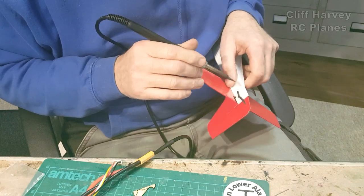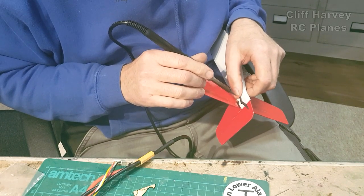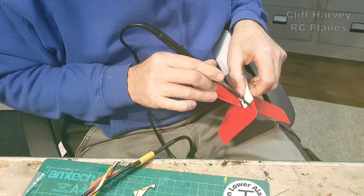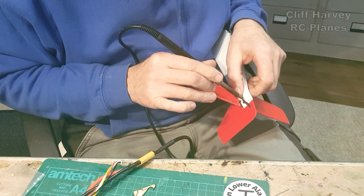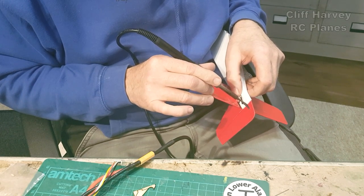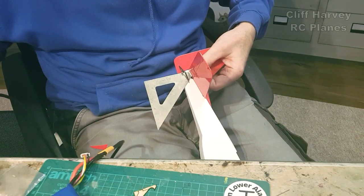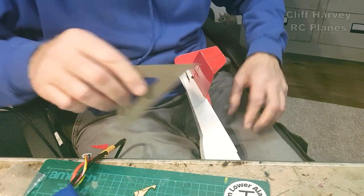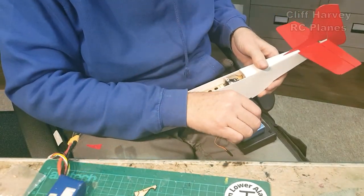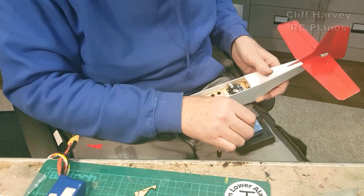Just got to heat shrink it — for that I'm going to use this, slightly more delicate. I'll have a little bit of swallowing on. Hopefully it'll be enough to shrink the tube in. Let's have a look at that and see if it's actually doing anything. Well, plenty of throw on that.